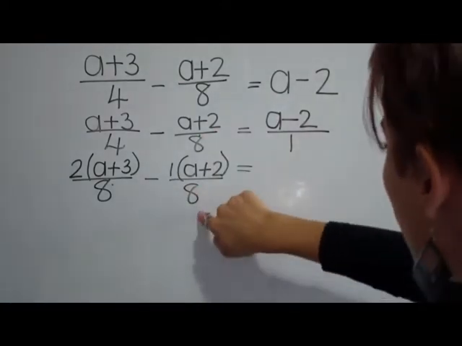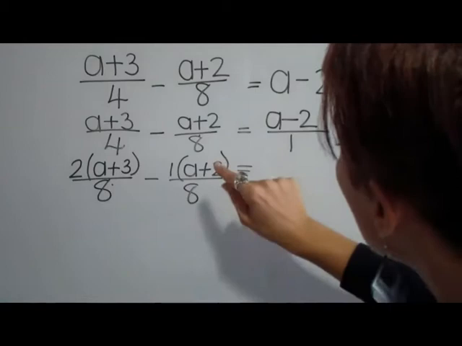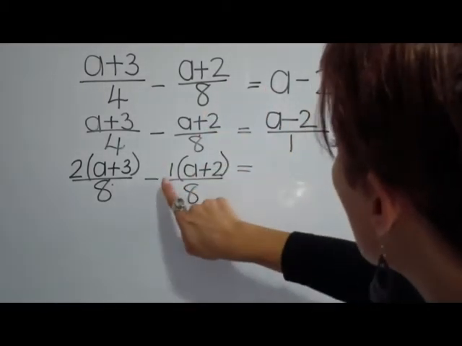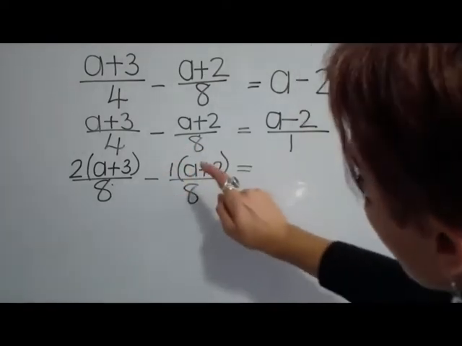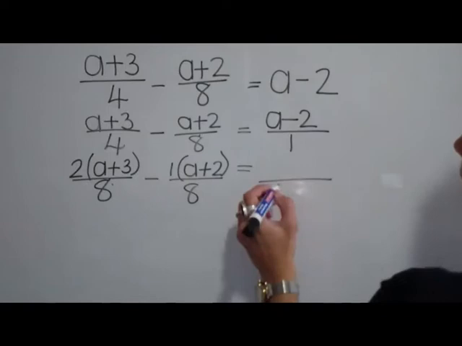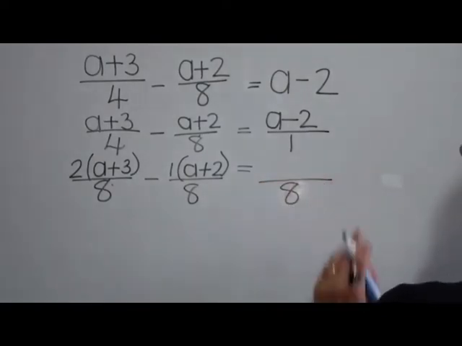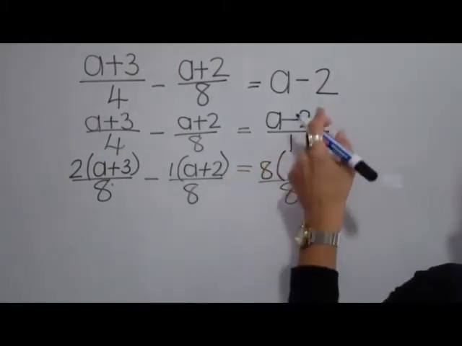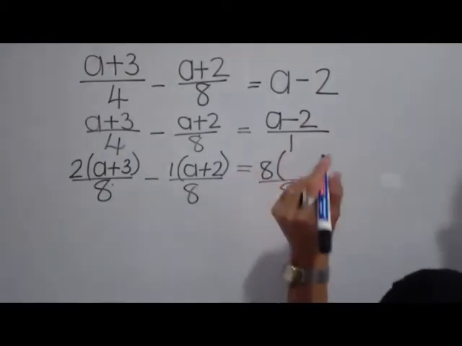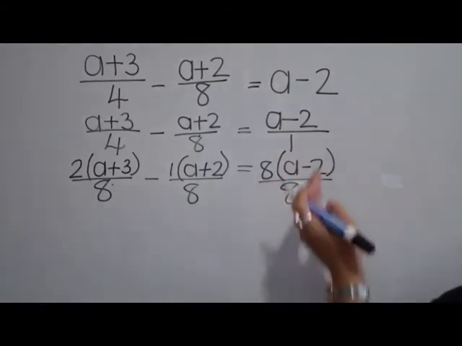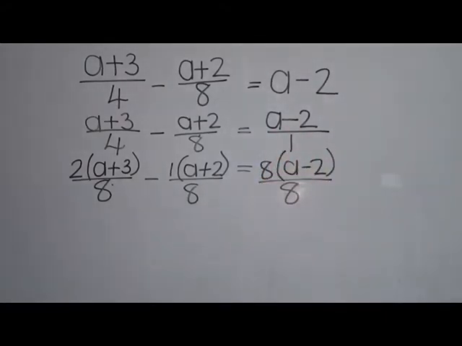So 8 maal 1, hy bly dieselfde, maar nog steeds is die hakies wat die belangrike deel is. 8 maal 1, dit wil sê dit wat bo is moet ook met 1 gemaal word en ek sit dit in 'n hakie. Right. 1 times 8, 1 maal 8, dit wil sê dit wat bo is moet ook met 8 gemaal word. The top must also be times by 8, en dan bracket A minus 2, 8 moet gemaal word in hakie met A minus 2.